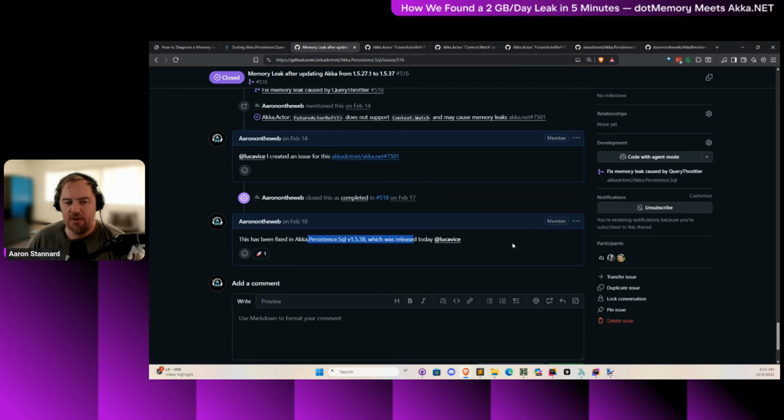We were able to figure out precisely where it was happening and fix it in a relatively short amount of time overall. So the amount of legwork we had to do to investigate a problem like this was fairly small, and dotMemory really is the workhorse that makes it easy for us to do that. We have had other memory leaks. That's the nature of our technology.